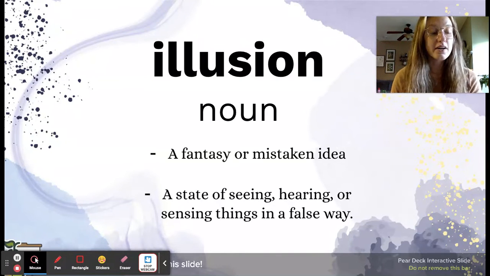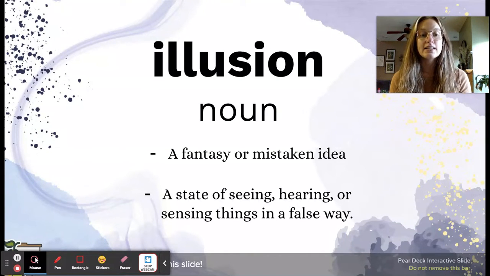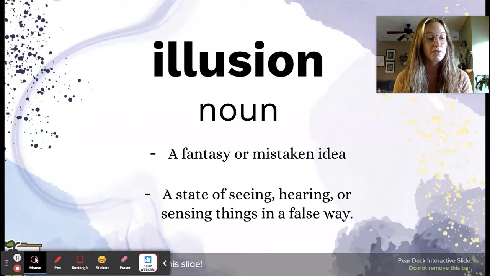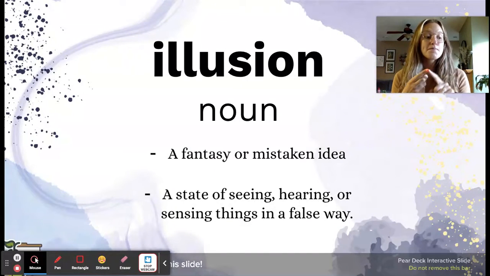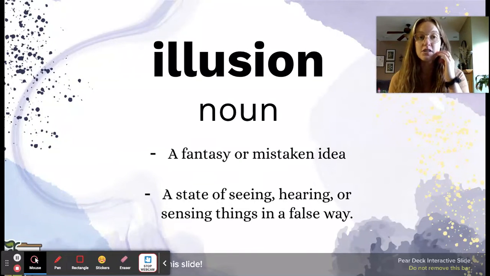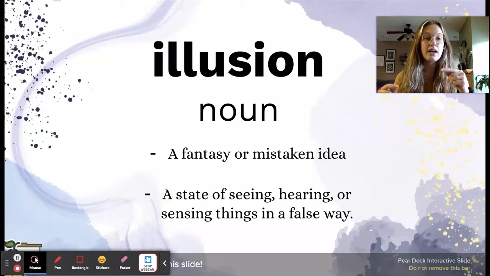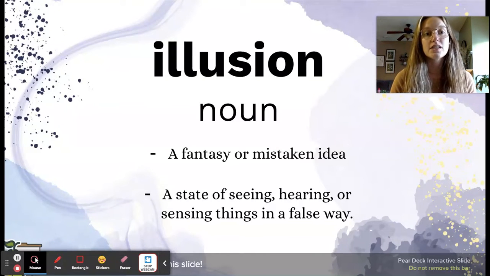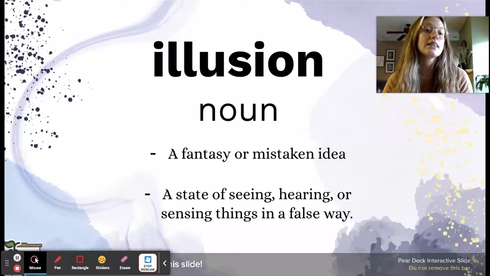The main part of this is an interactive slide, where students have the opportunity to draw a picture and give me a sentence using the word illusion. I would give the instructions: your job now is to draw a picture that represents the word illusion and give me a sentence. I would also be monitoring the screen to see if individual students may need more support, and I could give a sentence starter to the students who need that assistance.